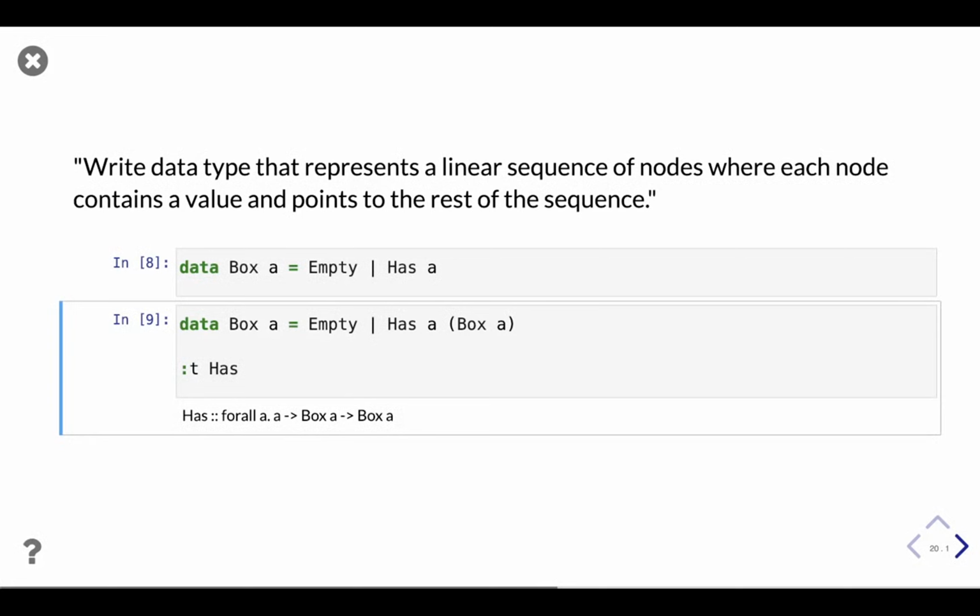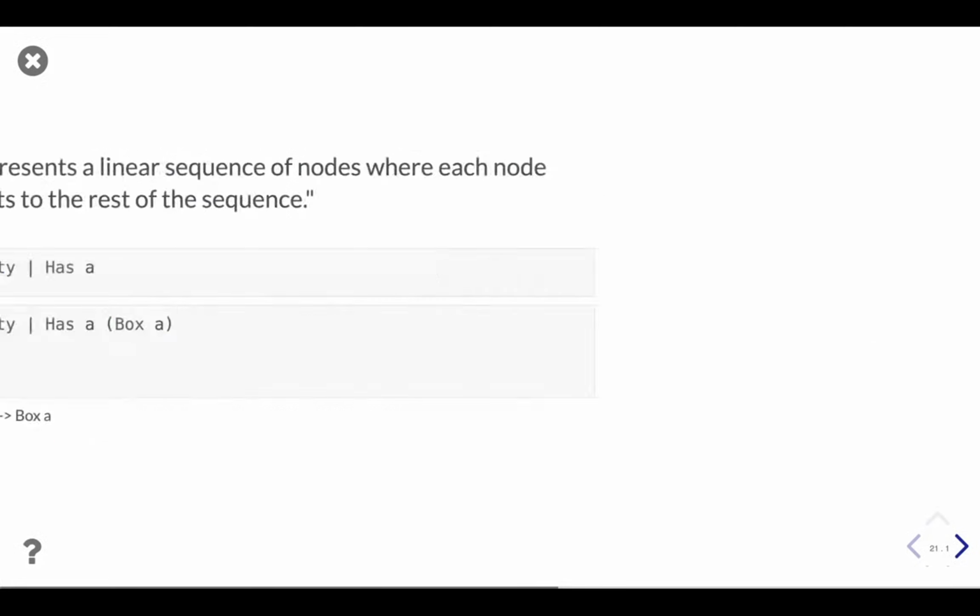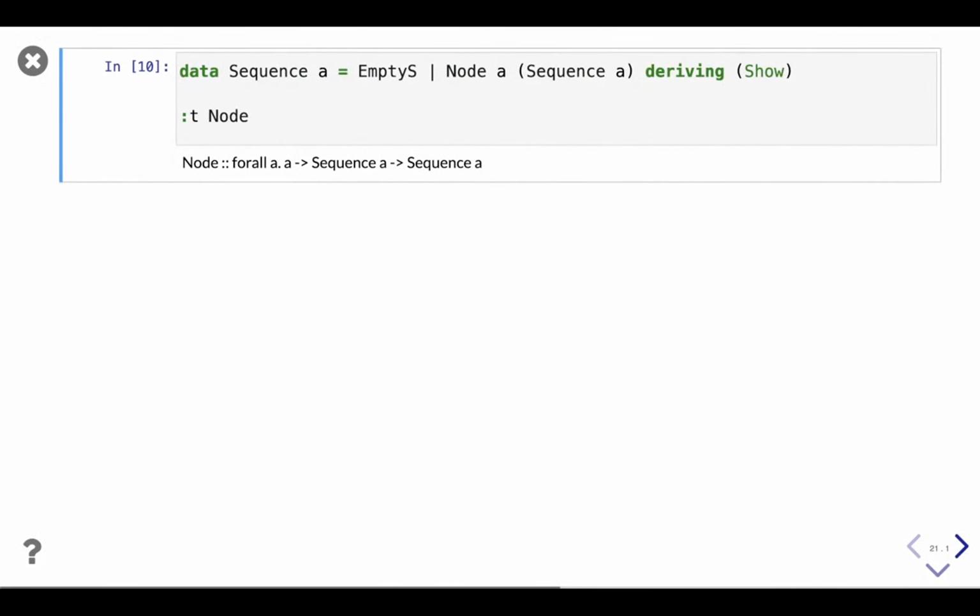So you presented the final solution like this. That data type represents a sequence of nodes that could be either empty or have a node that contains a value and points to the rest of the sequence. It's the same type as before, but changing the names makes you think differently about what's happening.